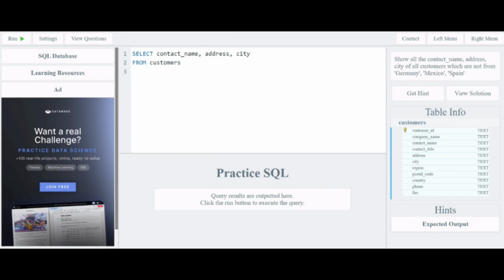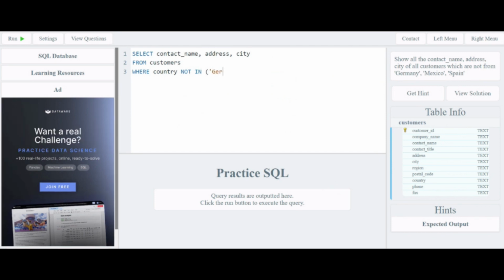Now we have to write the where clause, where our information should not be from those three countries. So those three countries should be excluded. So where country not in, then in parentheses we have to write those names of the countries.